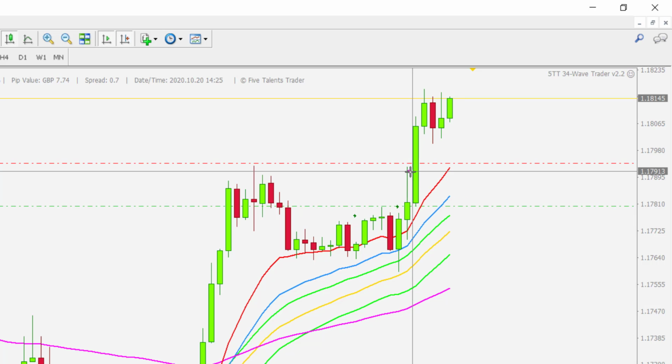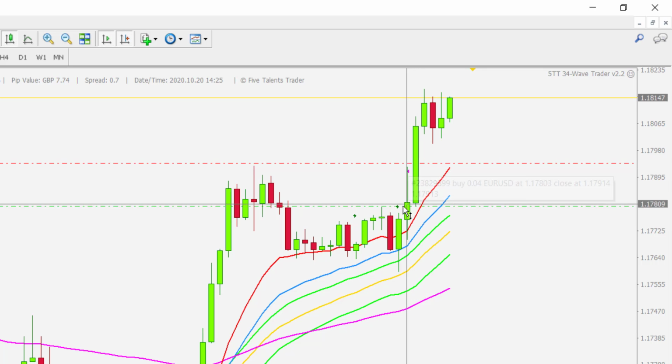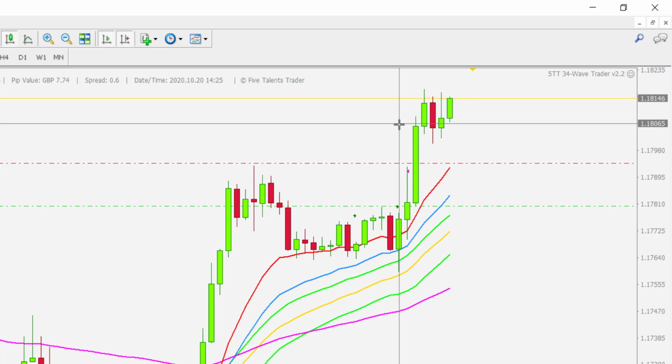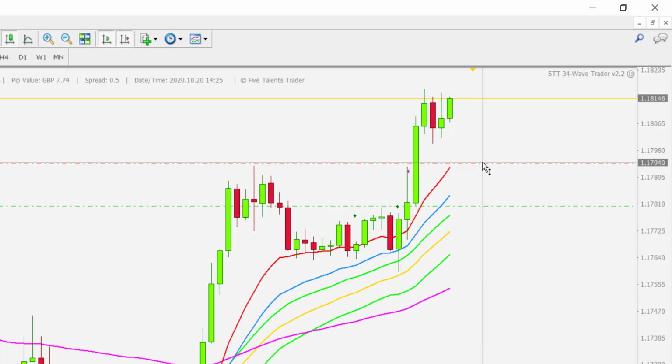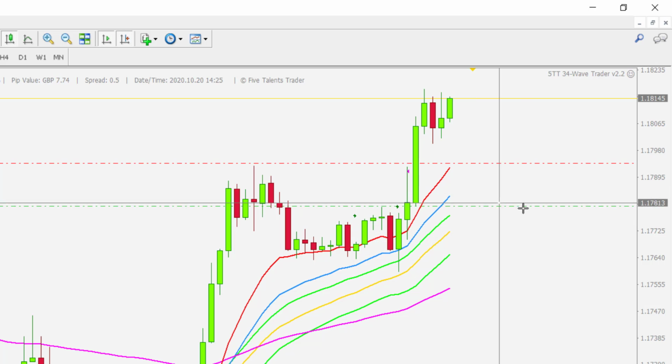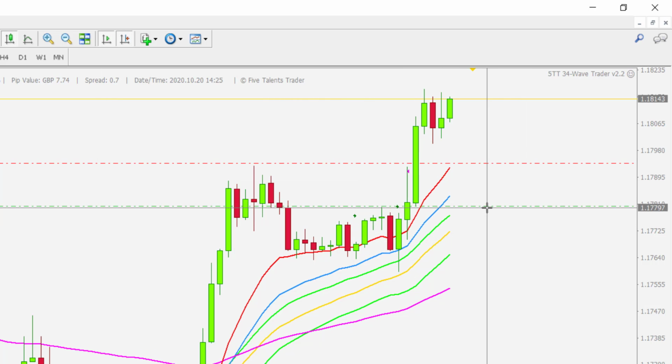Some of that trade was closed there by that candle, so price went up very quickly. Some of it closed there, and then price continued to move up, and I've closed a bit more of it and then moved the stop loss up here, and this is now a 100% risk-free trade. Even the portion still open, the 0.01, is still 13 pips up. So if price continues to go up, we will keep moving it.